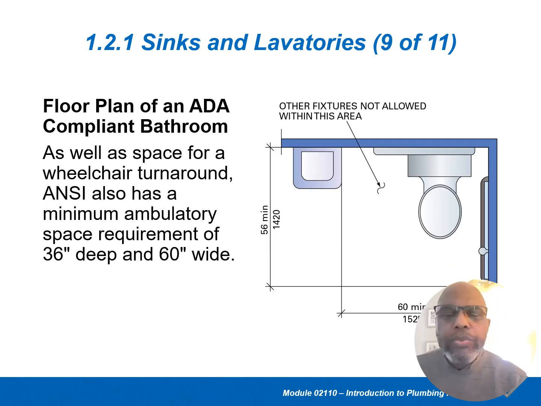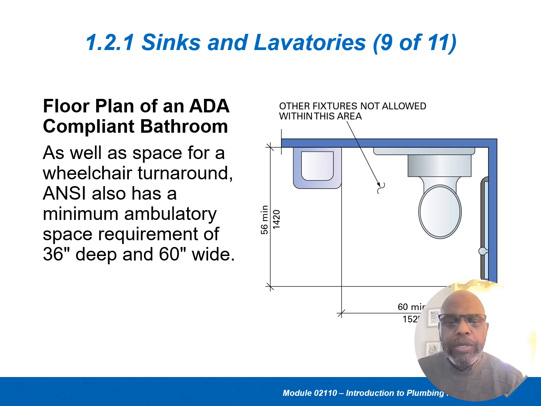Now, there are requirements too for a toilet, the distance between a toilet and a sink. Matter of fact, there is a requirement for how close a toilet can be to a wall. So again, if you notice this ADA, you can see the grab bars on the wall that must meet certain regulations too.